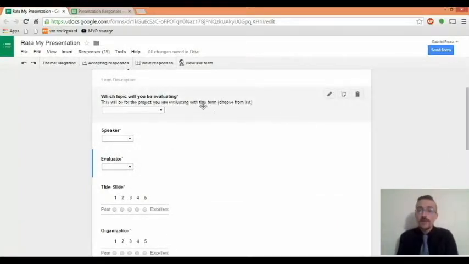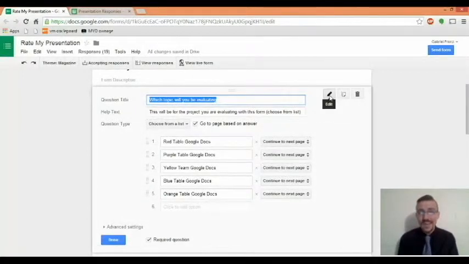Alright, now we move on to the evaluation portion of this. So going into the list, I chose a pretty default set of names, just the color tables and the fact that they're Google Docs.